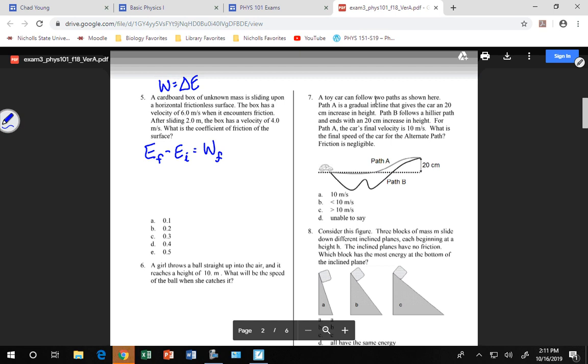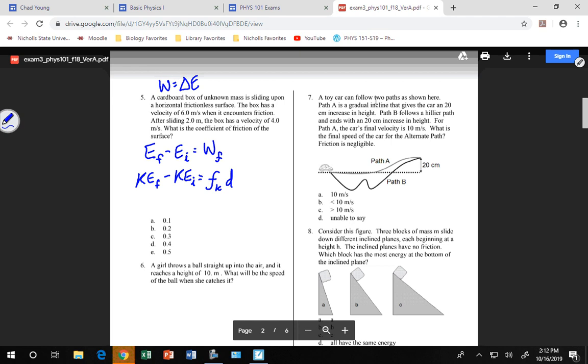E final is going to be kinetic energy final. E initial, it only has kinetic energy. In fact, in these problems, you'll only be dealing with one type of energy, usually kinetic energy. Will equal the work done by friction. Yeah, Ariel? How can you tell what's the potential? Oh, if it was potential, the object would be changing height. But here it's only changing speed, not changing height. But if it's dealing with friction, it's always going to be kinetic energy because friction will change the speed of the object. It'll slow it down.